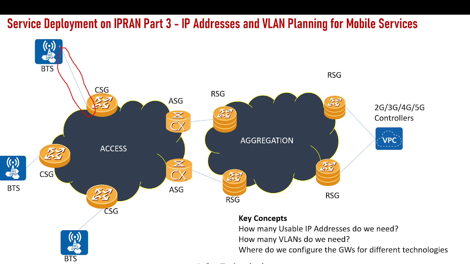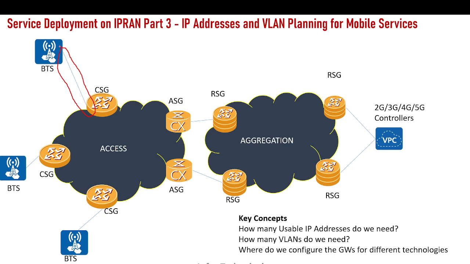You will always have to assign an IP address block or a subnet for every service. So you will assign an IP address block for 2G, another one for 3G, another one for 4G. And remember, for 4G we had signaling and data, and then you also need O&M. O&M will be the one used for managing the sites. So you need to ensure that you have these IP address blocks for these different services, and they should be enough depending on the number of IP addresses that you need to configure on the BTS.